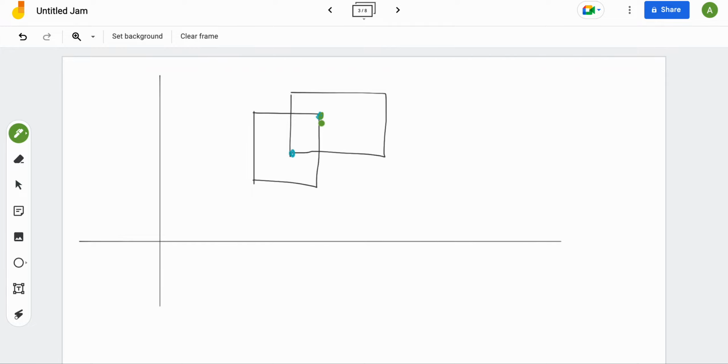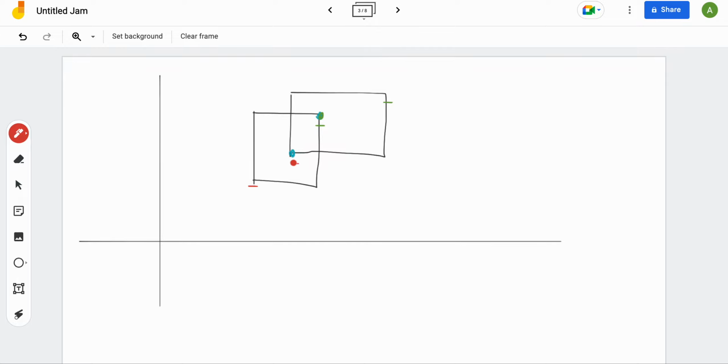There are two top right corners of two rectangles. First one is this, second one is this. This is the minimum of these two. And we have two bottom left coordinates. First one is this, second one is this, and it is the maximum of these two.